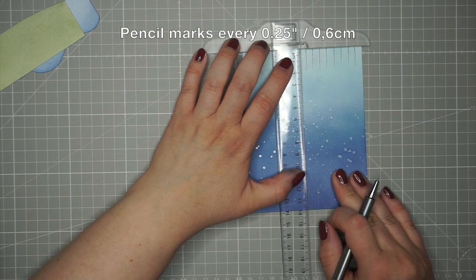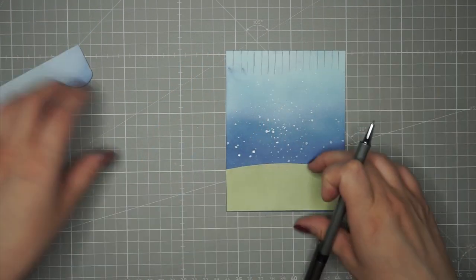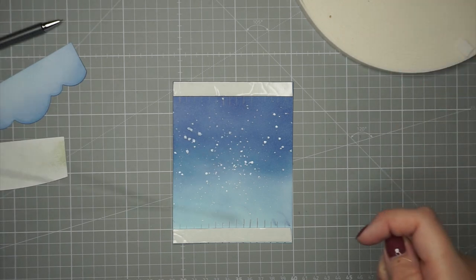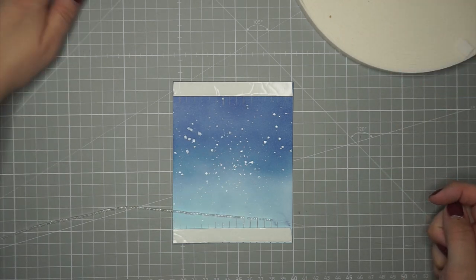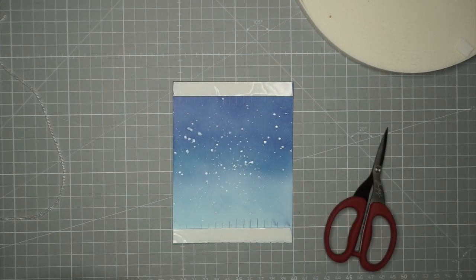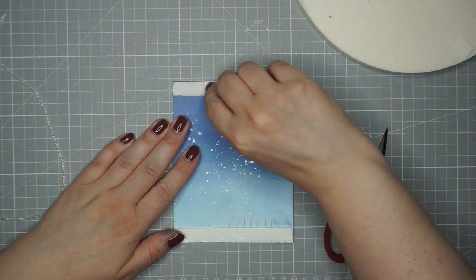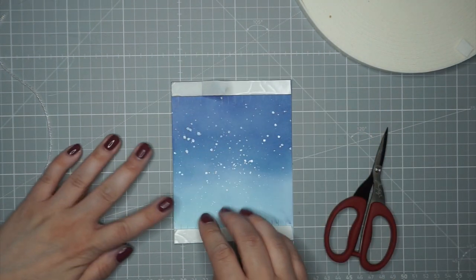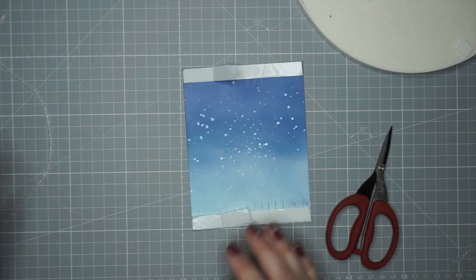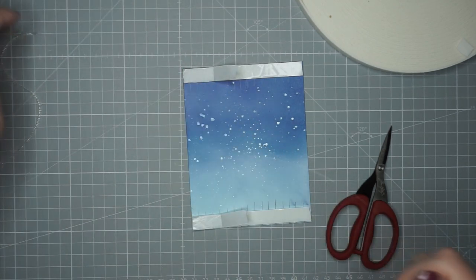I'm just using a T-square ruler to add longer strips of pencil marks on both sides so that I know where to place the strings. And now I've just added a strip of foam tape, which is 2 millimeter foam tape. You need a bit of a thicker one to make sure all the beads can move properly. Now I'm just peeling off parts of the foam tape. I don't want to expose all of it because I'm using the backing sheet to press the strings into the adhesive so they won't move.